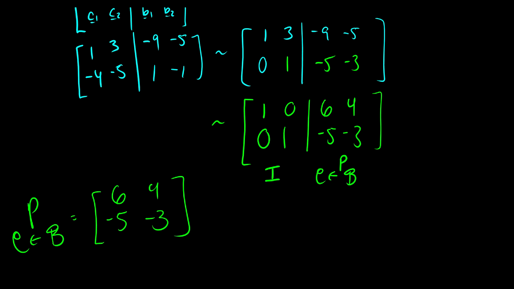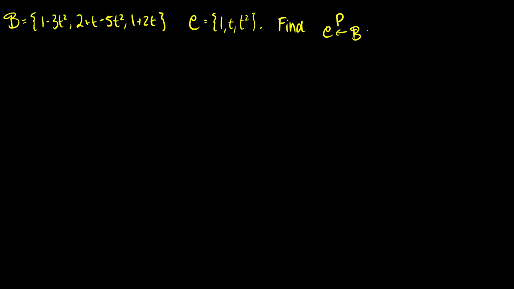Okay, so we can do this with polynomials too. What I did here was I said C is going to be the basis 1, t, and t squared. Well, we know this is the standard basis E, but for the sake of it, I want to show you that this works if we don't label it as E, and we actually do the full reduction. So again, we want to set up so we have C on the left and B on the right.